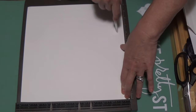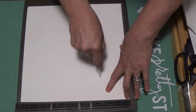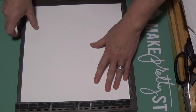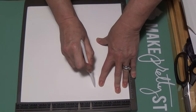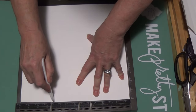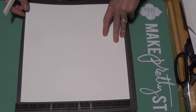After you get these done, you're going to make two additional lines, just on two parts. So we're going to come here, and at 3 3/4, we're going to make a line, but just to the second line. And then over here, we're going to come in and do it at 8 1/4, and just do it to the second line. Now, if you were doing it with 11 by 11 paper, your final score will be at 7 1/4 and not 8 1/4.